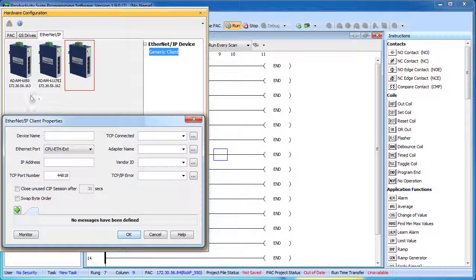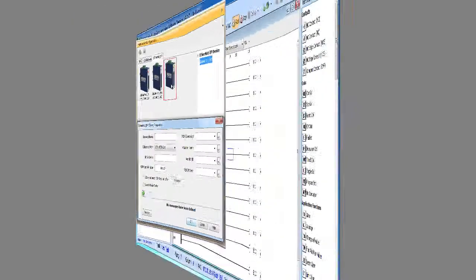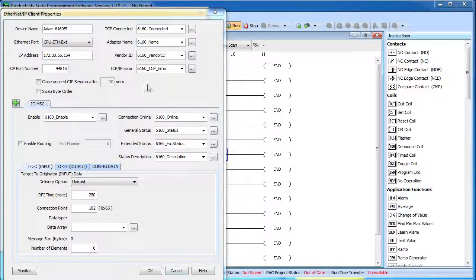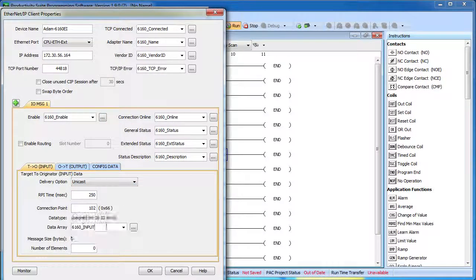You'll notice that the digital and analog modules we did in previous videos are already set up here, and now we're going to add this relay module. I went ahead and filled in all the usual tags and Ethernet IP address. And then down here where we selected I/O messaging, we need to create an input data array. The input array here is just a dummy placeholder because the relay module is strictly an output-only device. We'll go ahead and put the one word to expect to receive right here.